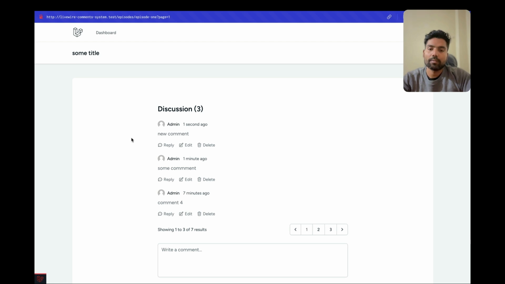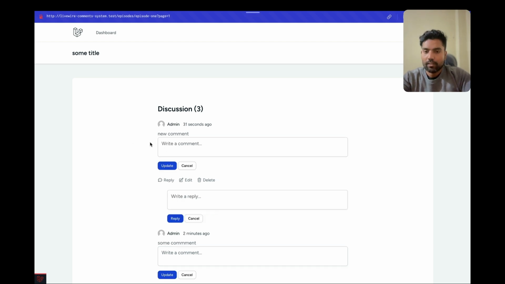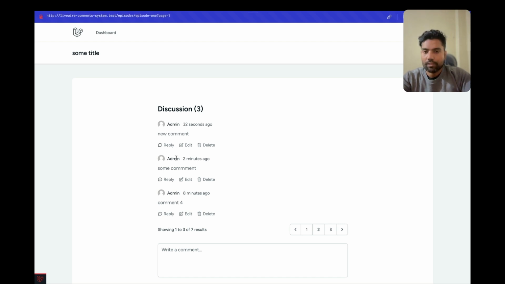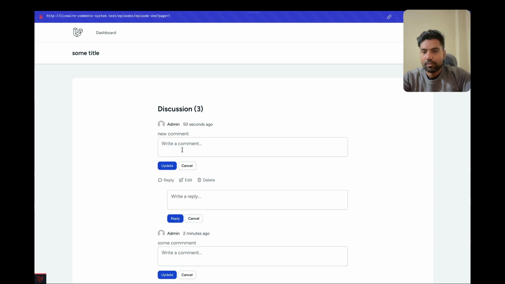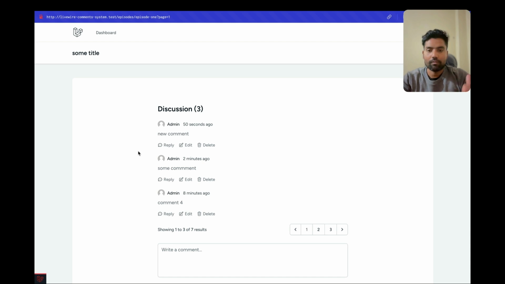And in the next part, we'll be fixing a few issues that we have on our comment component. The first one is about the blink or blip issue that we have in here, which happens when Alpine loads, and Alpine takes some time to hide these DOM elements. As you can see, when we try to load this, by default they are visible, and only after Alpine loads are those DOM elements hidden.